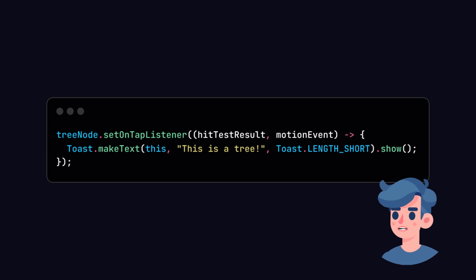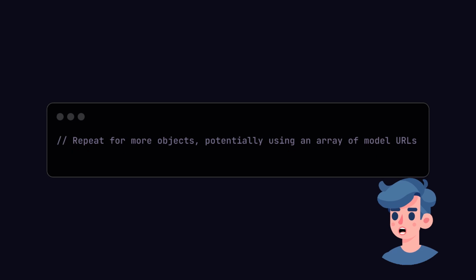To enhance user experience, let's add some information about the 3D model that appears when the user interacts with it. To do this, we'll set up a listener that displays a toast message or a dialog when the user clicks on the model. Now you have a working AR nature trail component. You can tap on the screen to place trees and interact with them to learn more about each tree species. The next step is to expand this by including more 3D models and different types of information about nature.